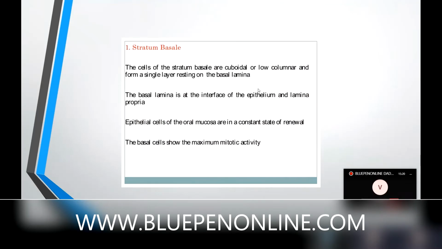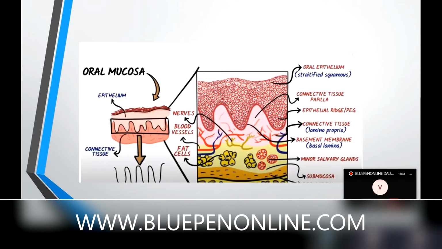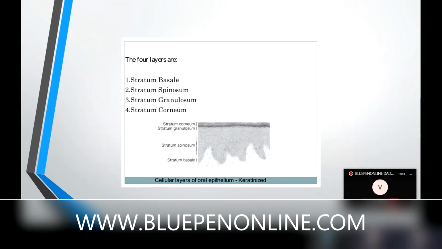Coming to individual layers. What is in stratum basale, spinosum, granulosum, and corneum? Those are the 4 layers of epithelium, correct? In the epithelium, it is 4, from lower to upper. And this is the topmost, right, ma'am? No. See, basale is the lowermost, then spinosum, then granulosum, then corneum.